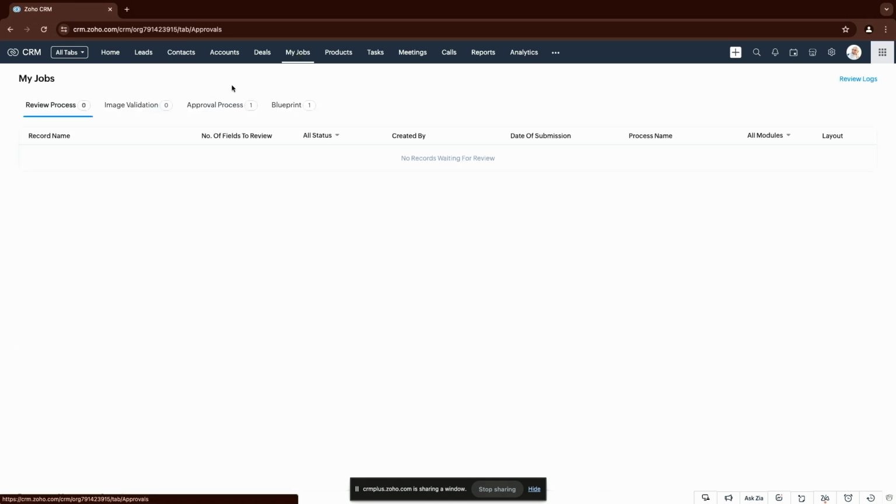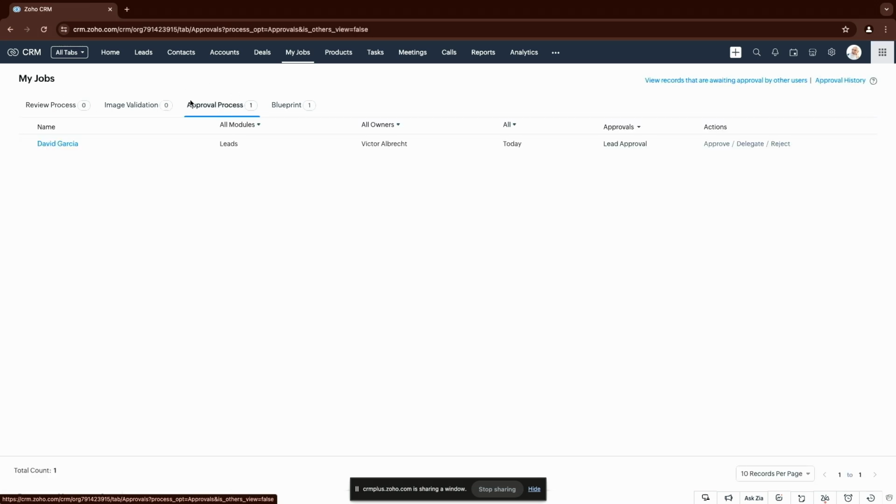And within this module, you have different sections for review processes, image validation, blueprints, but we have that approval process, and we can see that here. So as somebody logs into the Zoho CRM, they don't have to go searching for these leads. Just go to the My Jobs tab, see who you need to approve, knock them out, you're good to go. So yeah, that's going to be approval processes inside of the Zoho CRM.